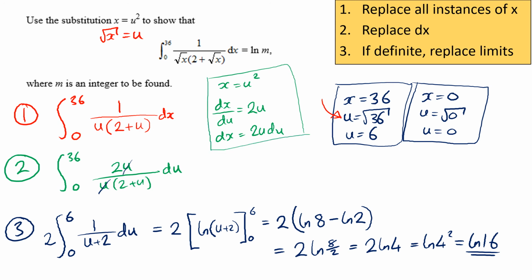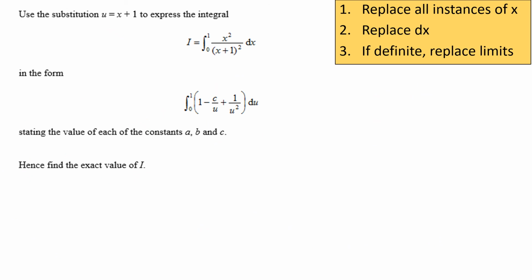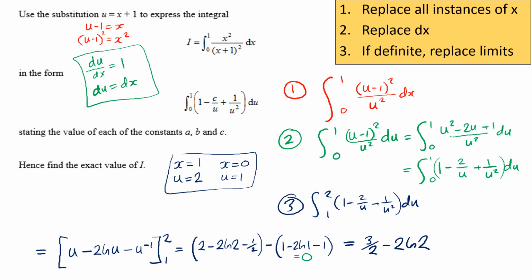2 more to go. So it's a bit of a two-parter here, where it's showing you what your answer should be looking like before you do the actual integration. And yeah, let's see how it goes. Pause now. So with this one, I'm going to be a bit charitable and say when they show it in this form, they haven't got around to changing the limits. That's like somewhere in the middle of section 2. Obviously, if you've got x values of 1 and 0, they're going to become u values of 2 and 1. So we need to make sure that we actually do change those when we get to step 3. You should end up with 3 over 2 minus 2 log 2.